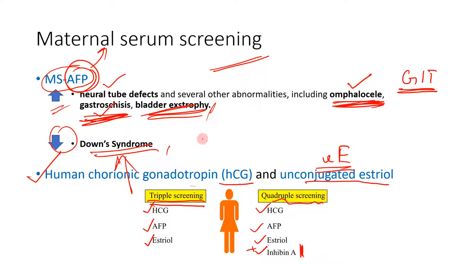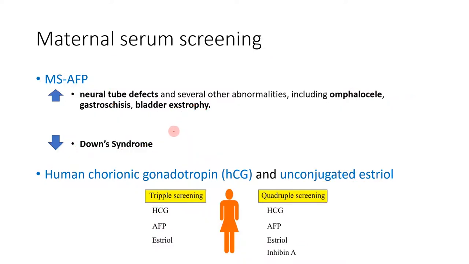But suppose a lady had a child with Down syndrome. In the next pregnancy, the parents are very much anxious about whether they will have another Down syndrome child or whether it will be a normal child. In that case, the maternal serum screening can be very valuable before going to further tests. That is one of the potential significances that I can think about. So that is about the second topic.